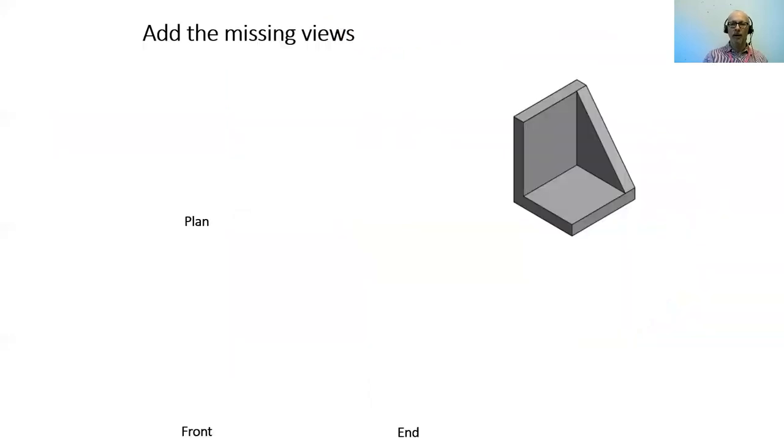Now that object there, it might be an engine part or something like that. It might be an interior part of a product. What I want to know is, what would it look like if you were drawing it from the top, the plan view? So if you're looking straight down, what would you include on that drawing? So if you've got a piece of paper or line paper or something in front of you, have a go, bearing in mind what we've just looked at.